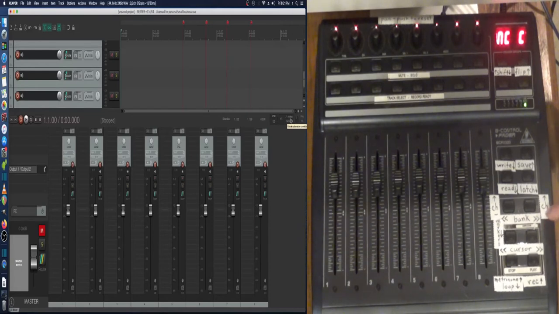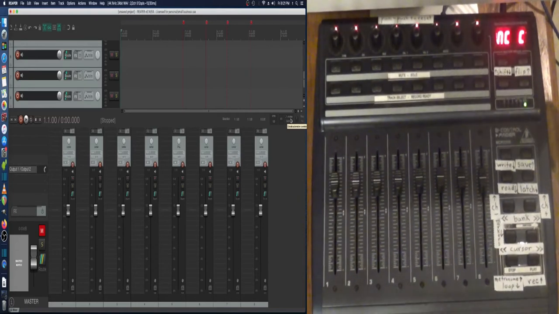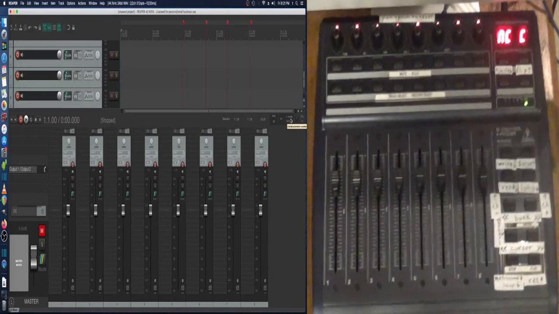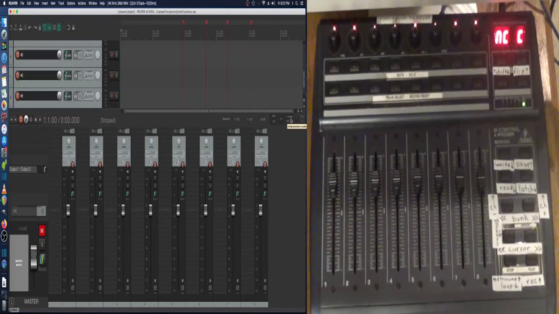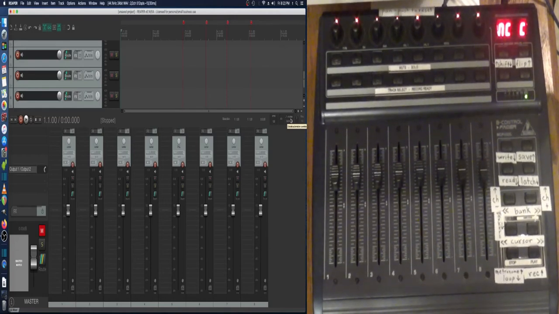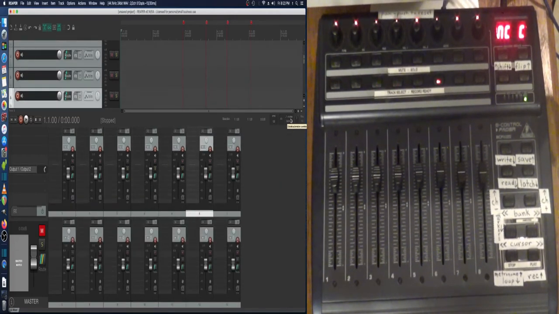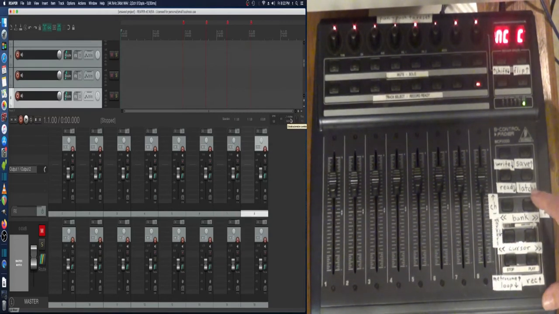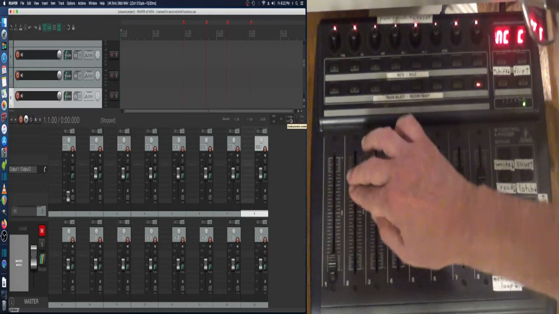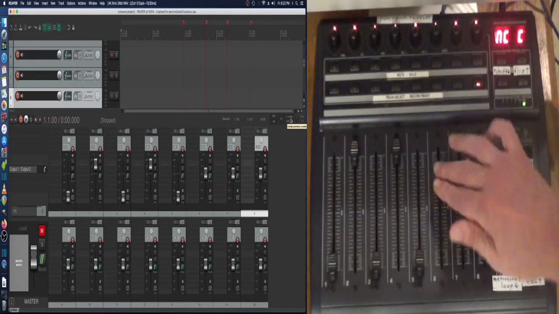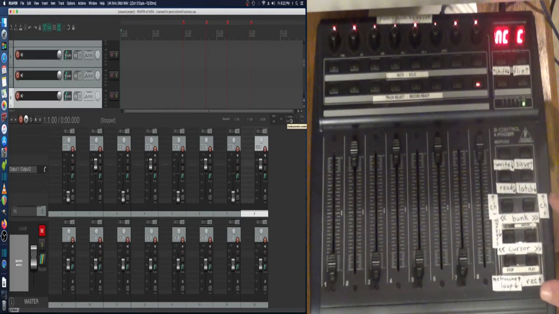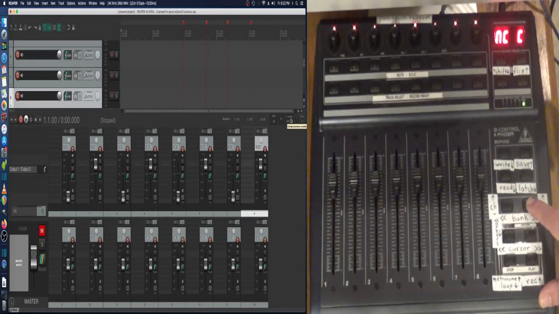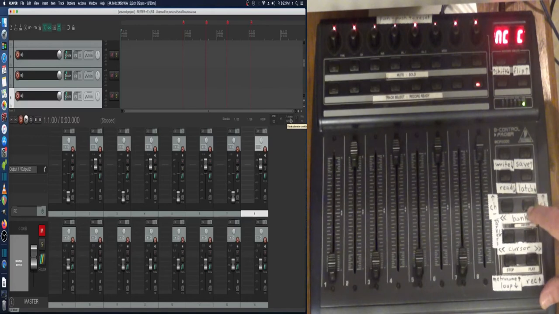Above that are the banks. Since I only have 8 tracks now, there's nothing to bank to, so let's create 8 more tracks. Command T on the keyboard, or if you're on Windows, just Control T. Now you can bank to those. To indicate that I'm actually banking, I'm going to make some changes here. On the first bank of 8, let's bank over to the second. You can bank back to the first.